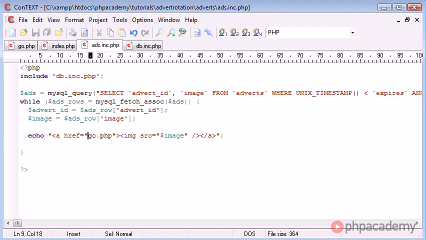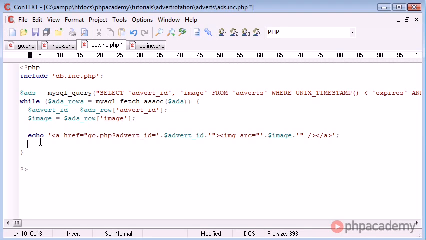Let's see what's going on here. Okay, yeah. So what I'm going to do is use single quotation marks for the outside of here. I'm going to need to escape that and append on the image variable, and then append that onto there as well. So I'm just appending image with full stops at either side. Okay, so the href is going to be exactly the same. That's going to cut that string and append something on, and then start the string again. And this is going to be, before this, go.php?advert ID is equal to, then we cut out of the string, and this variable is always going to be dynamic, and that is going to be the advert ID.